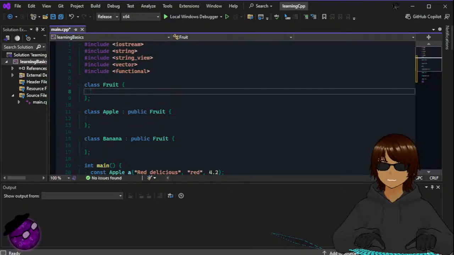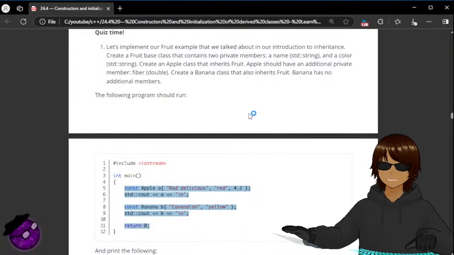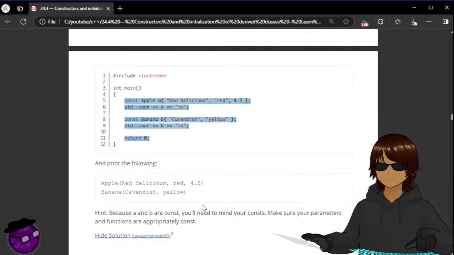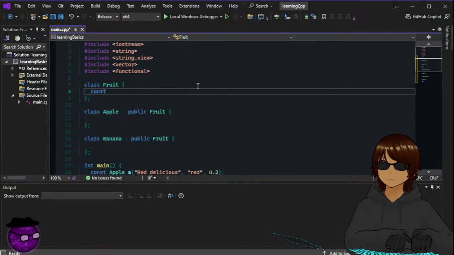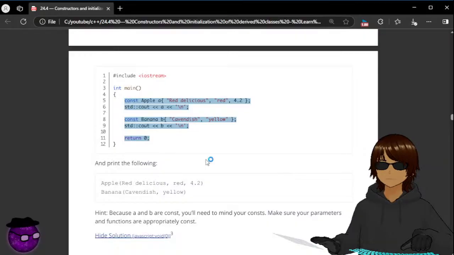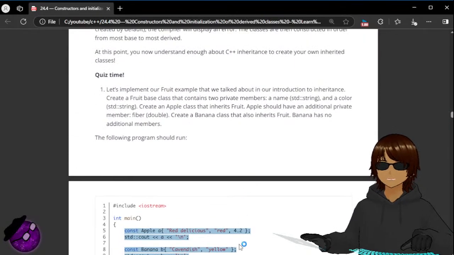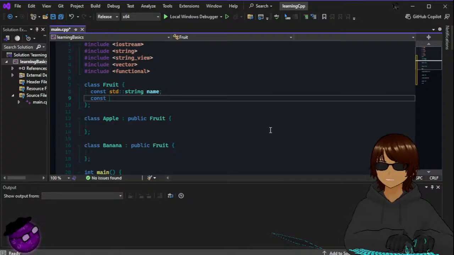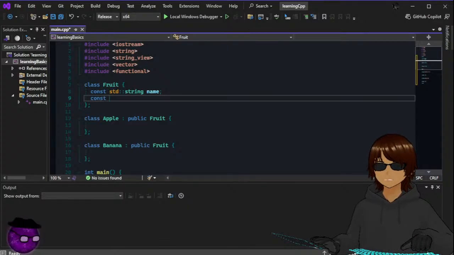Class fruit has the name and color constant. Make sure your parameters and functions are appropriately const. So const std string name and then const std string color.